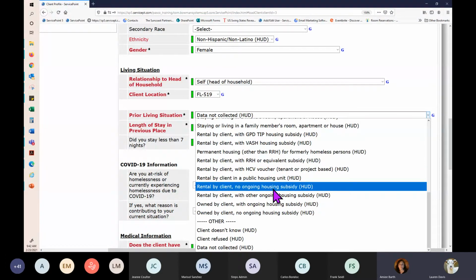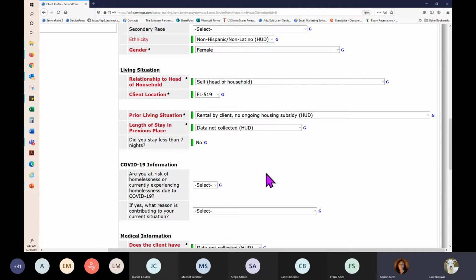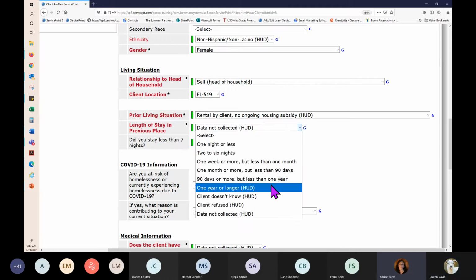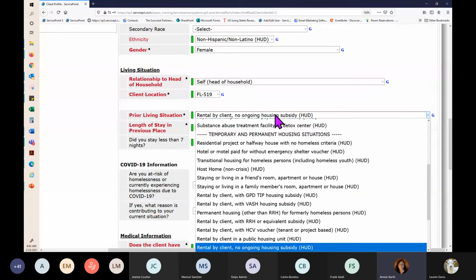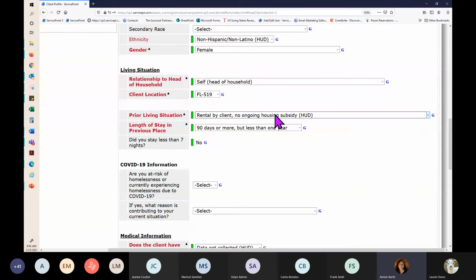Lauren, this program in particular is not covering mortgage, so owned by client would not qualify. It is a rental. Each of their programs is set up to show rental assistance only, whether it be back arrears or forward.